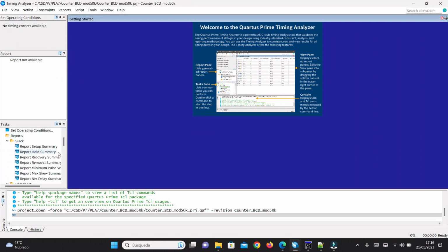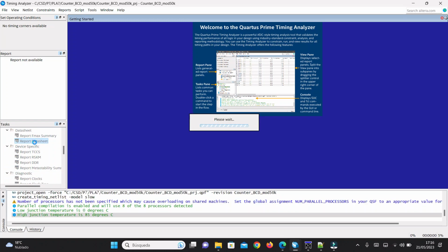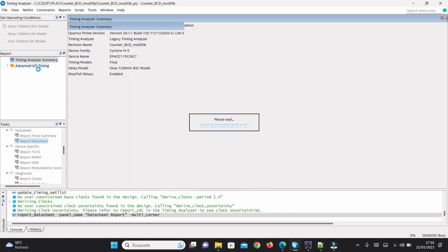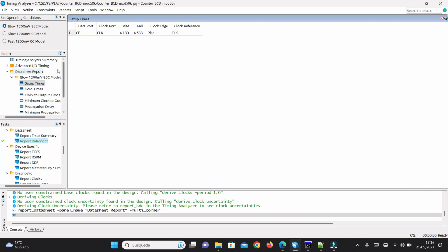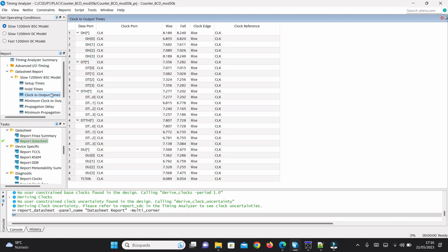In the report datasheet, we go to clock outputs minimum time and get this value to calculate the frequency of the clock, which is 121 million operations per second.